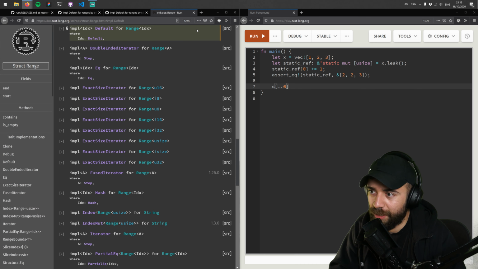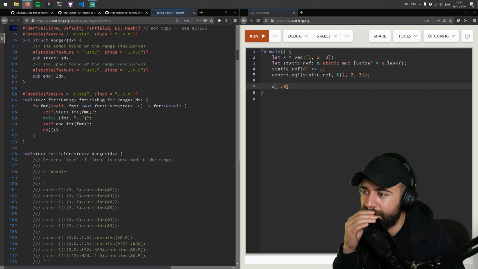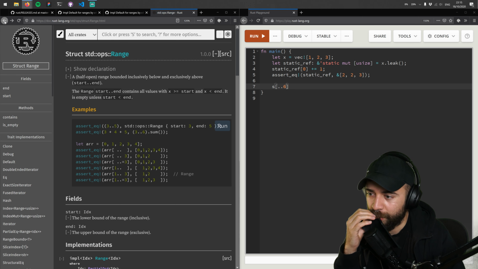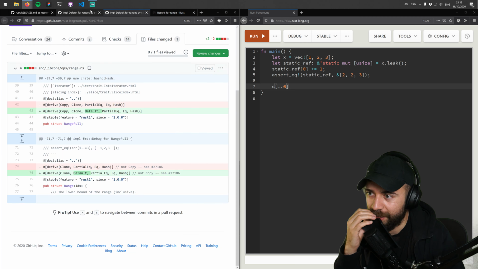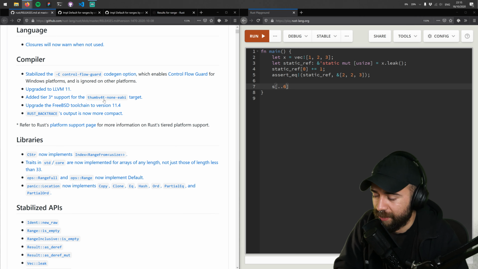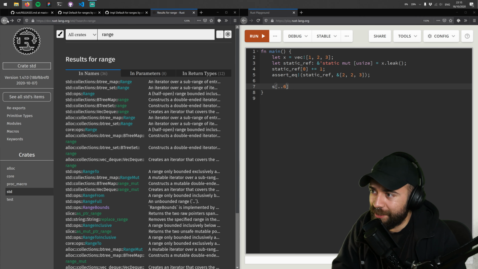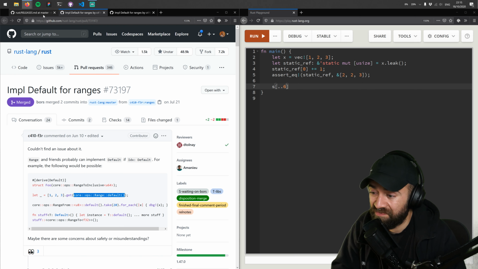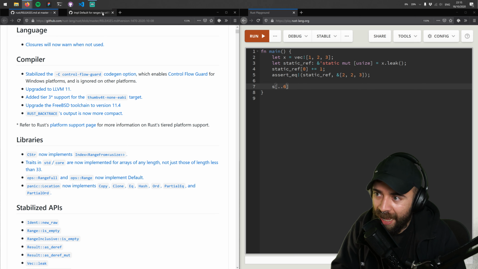And this implements Default. And Default for Range is whatever's inside of it. Idx. So Default there, Idx. All right, so it just passes through the generic argument. So if Default exists on the inner type, then it passes it through. Essentially what this means is it implements Default if Default is implemented on the inner thing. Okay, cool. That makes sense. No reason not to have that, I guess.